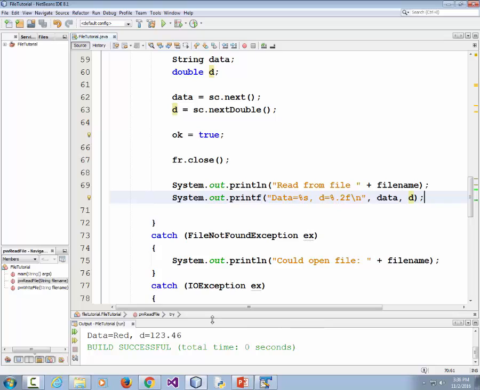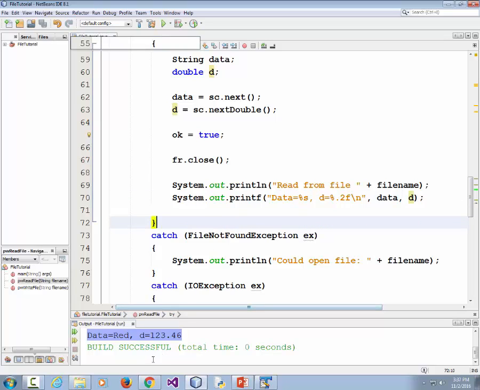And it looks like it worked. I ran it. It said finished writing pw.txt, and then it said read from file pw.txt, and the two pieces of data that we read have been displayed.